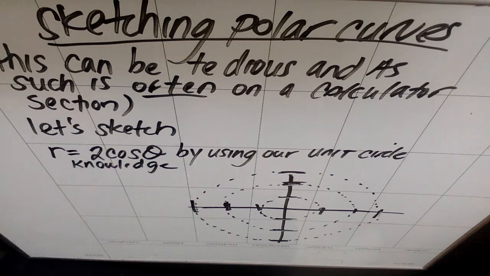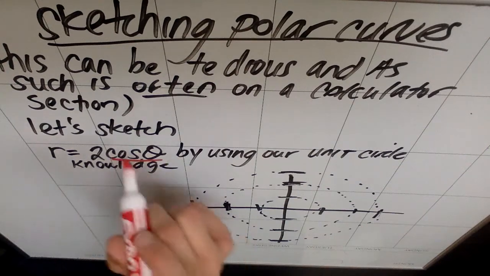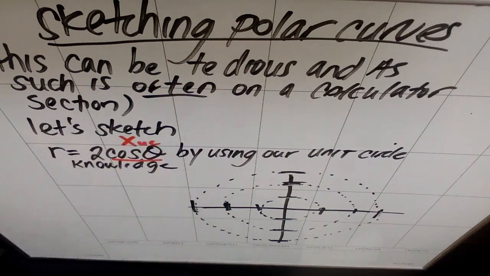A thing worth noting here is that the cosine of theta is the x on the unit circle. So I usually call that x sub UC to clarify that I'm not referring to the x coordinate as x as an angle or anything else. I'm just referring to when I picture the unit circle, that's the x in the unit circle.